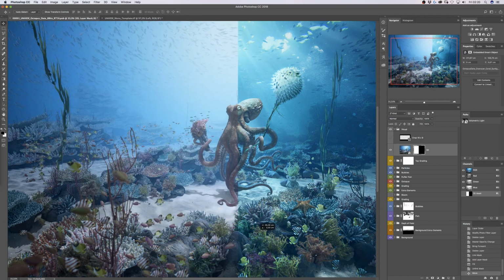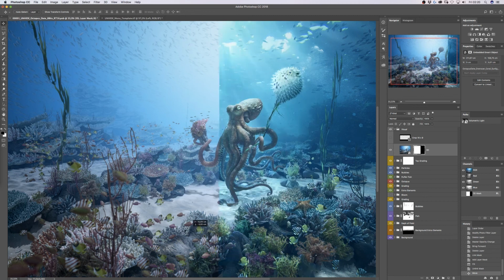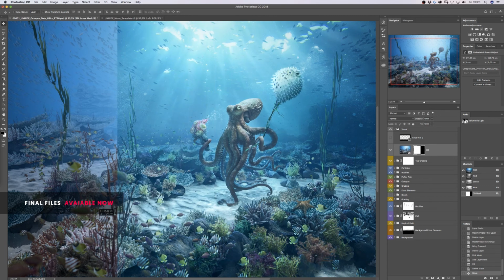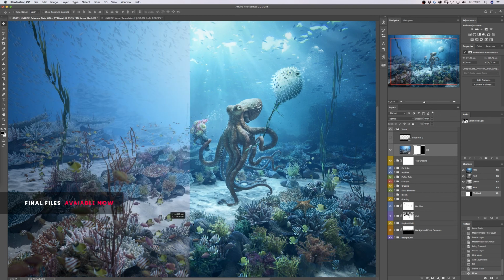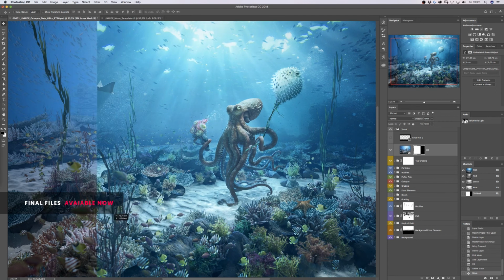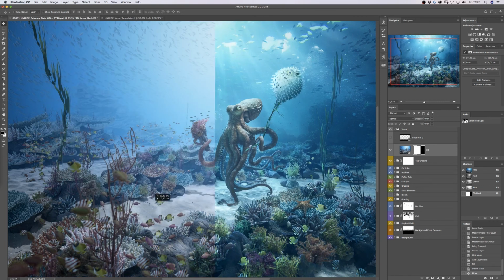And I hope you enjoyed the image. I hope you liked the final result, and if you didn't, it's fine, because we're going to supply you the final file so you can adjust the layers and make your own version. We're going to love to see that, and you're also going to have access to the 32-bit file as well as this file you're seeing right now, and they are going to be available at the UNHIDE website. That's how nice we are being to you.